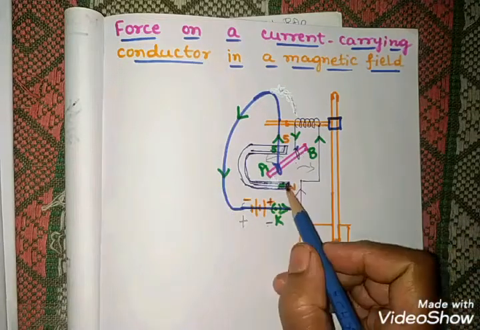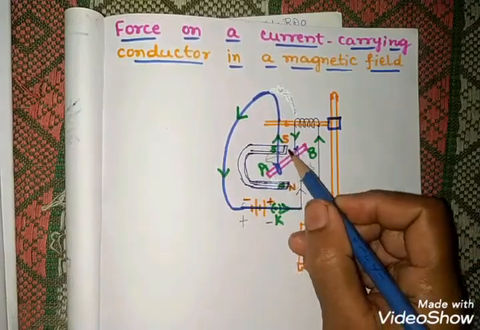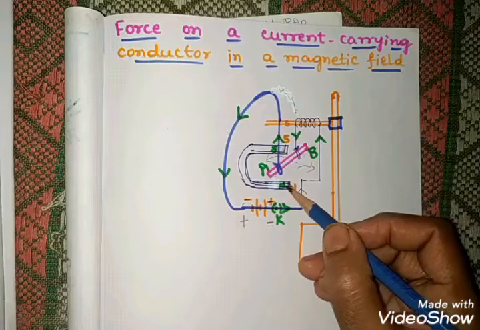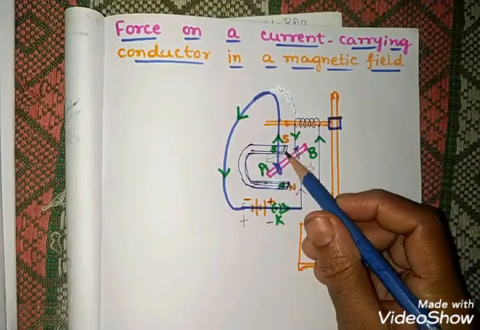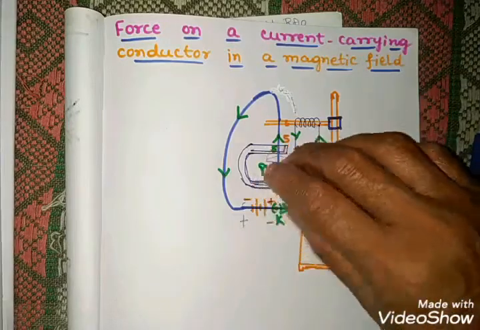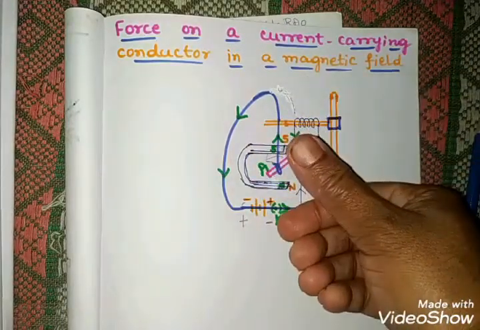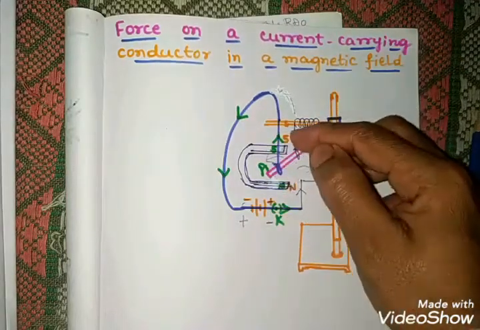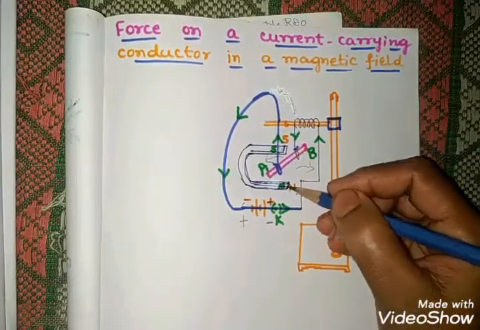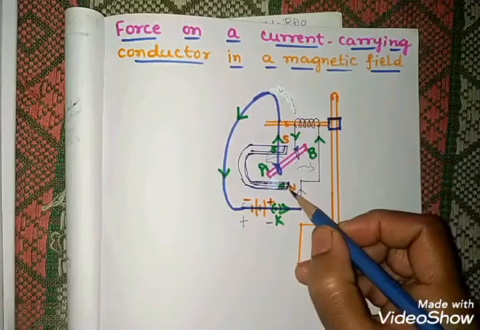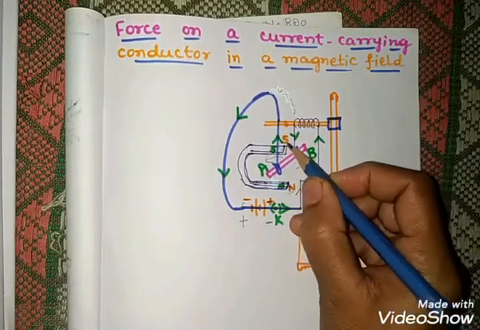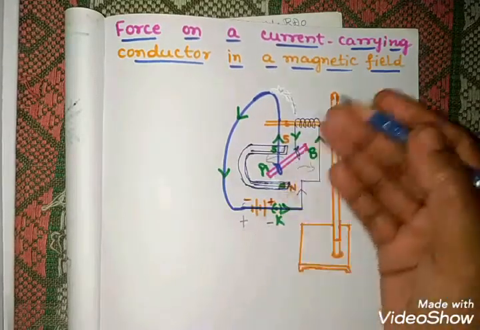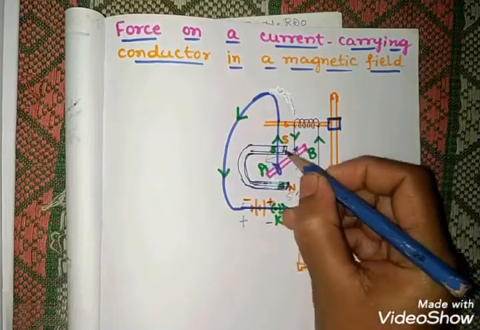Now let us try changing the direction of the magnetic field. How can we change the direction of the magnetic field? Which is producing the magnetic field here? The horseshoe magnet. We will interchange the poles. Vertically we will reverse it. South comes below and north goes upwards, such that it is reversed. The poles are reversed, children. The south pole is brought here, and the north pole is here. In the beginning, the north pole was here and the south pole was here. In the next situation, I will vertically interchange the poles. Here comes south, here comes north.